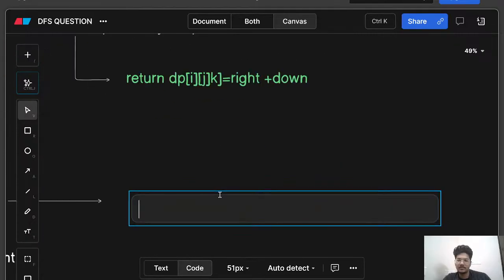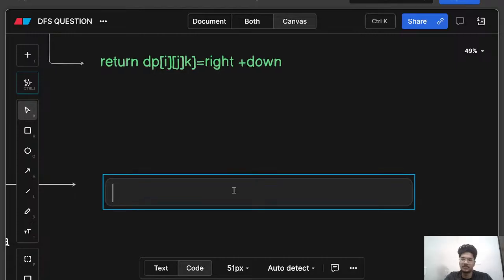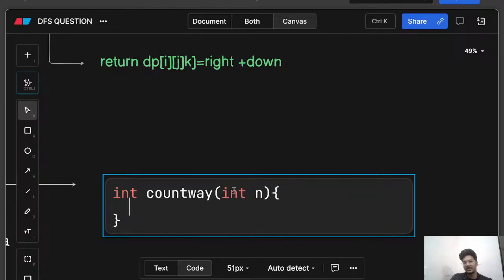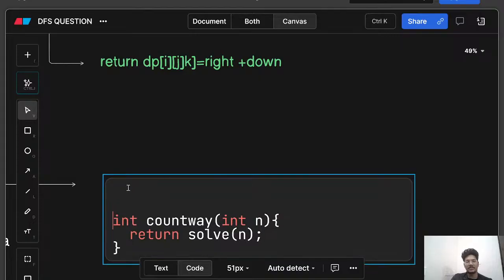Let's see the code portion. In the count ways function, we use only int n, and we return the solve function, in which we pass n. Let's see the solve function.